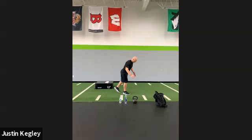Let's switch it up. Right leg down. 1. If you need to hold on to something, you can. We want to keep those hips pointed toward the ground. Get a big stretch on that hip flexor on the back leg. There we go. Yep. Six. Seven. Eight. Good. All right.